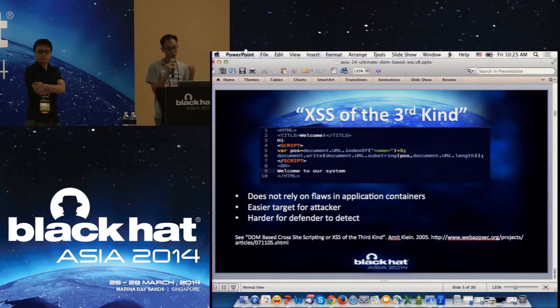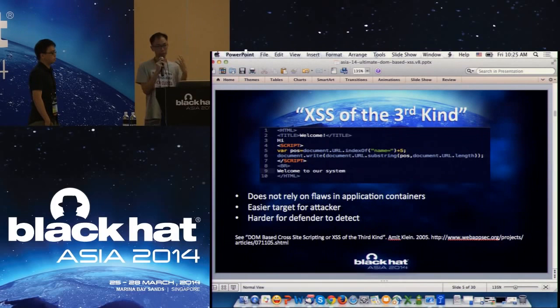That means if you look at the example here, the payload itself is just extracted from the URL, and then the client-side JavaScript tries to process the data and make it execute in the browser. So in that case, if you have some malicious payload in the URL, then the attacker can steal your data inside the DOM, which is the object inside the browser that stores all the credentials.